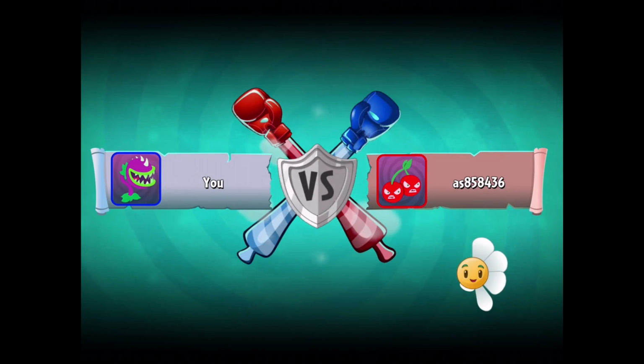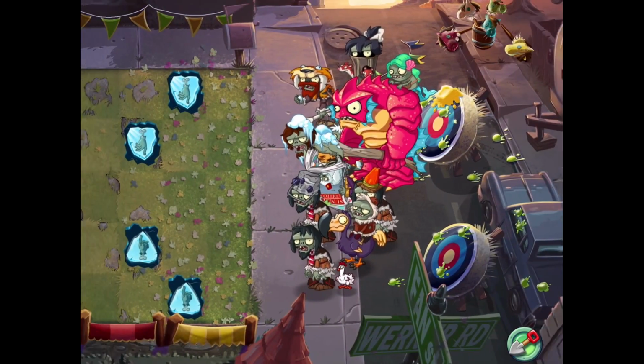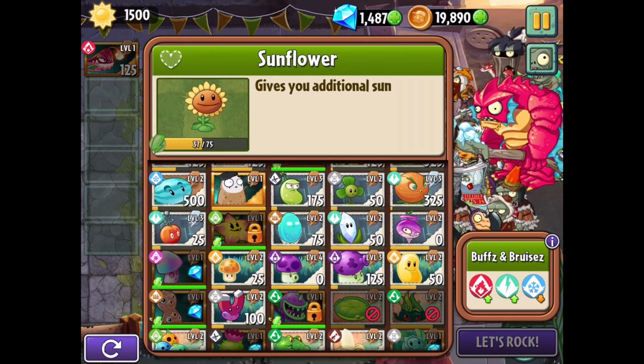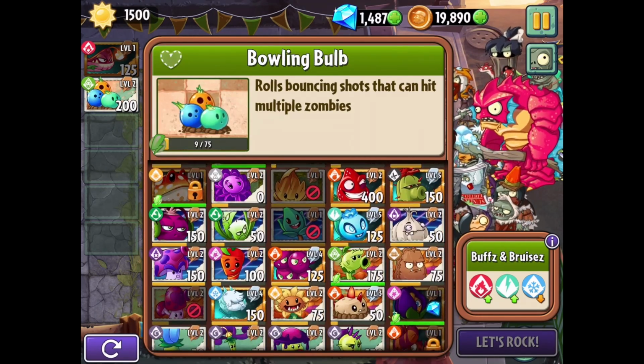Okay, this is a strategy I've thought of in the past, but I feel like this one doesn't have anything to do with the buffs. And usually when I ignore the buffs, I lose so badly, but I'm already losing. So what do I have to lose? Except for more losses. You know what I mean. So for this one, I might just try something I've been wanting to try, especially since we have a lot of starting sun. And that is bowling bulb.